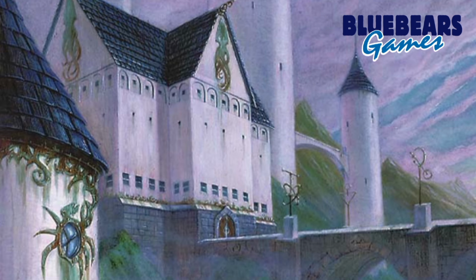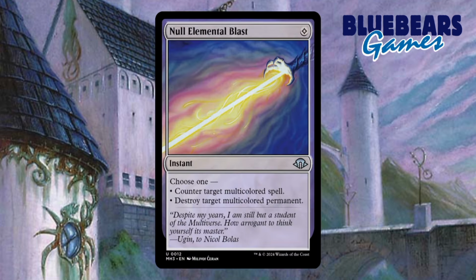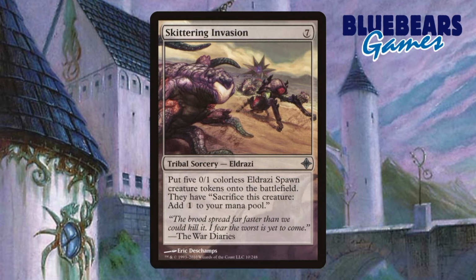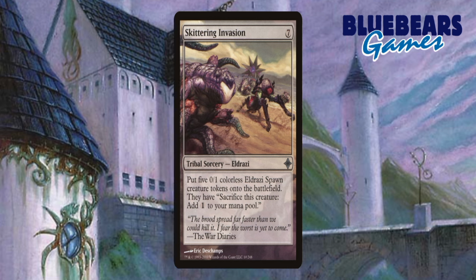Next, I want to show you one instant and one sorcery that I feel would be great inclusions to this build. The instant is another newly spoiled card from Modern Horizons 3 called Null Elemental Blast. I believe this is a decent removal spell considering that there aren't many of them that are colorless. And the sorcery is called Skittering Invasion. I'm actually kind of shocked that it wasn't in the box to begin with. It is called Eldrazi Unbound after all.